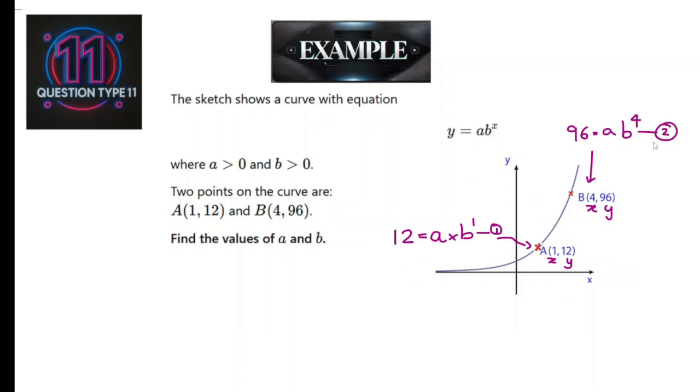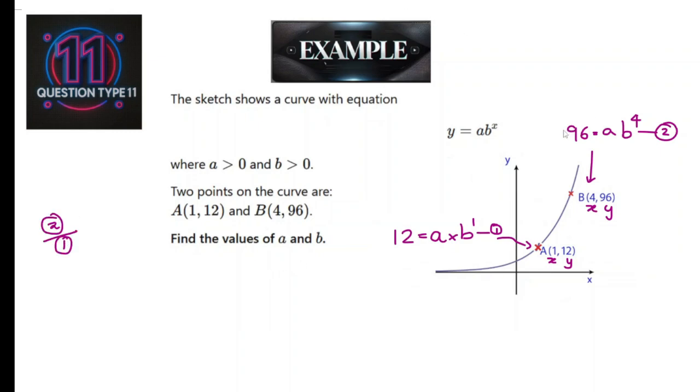Now, many students have difficulties in solving this. They don't know what to do, but there's a very easy way of doing it. Once you know what to do, you can always do that. So the easiest way to do it is you can divide one of the equations by the other. You can do it either way, 1 over 2 or 2 over 1, but generally I would divide the big one by the small one, so that it's a bit easier. So let's see how to do this.